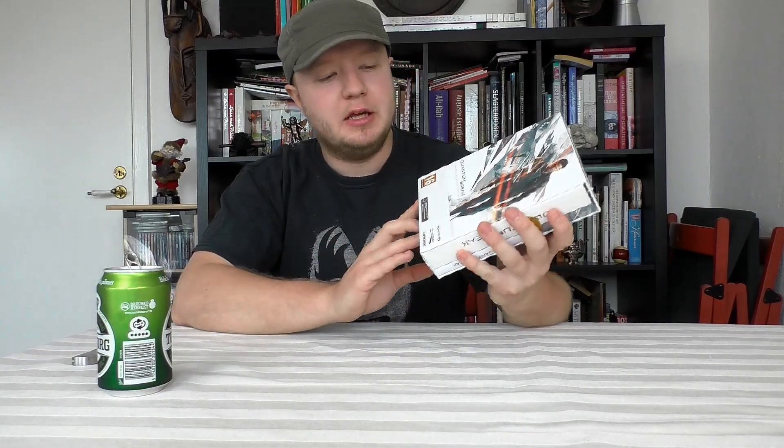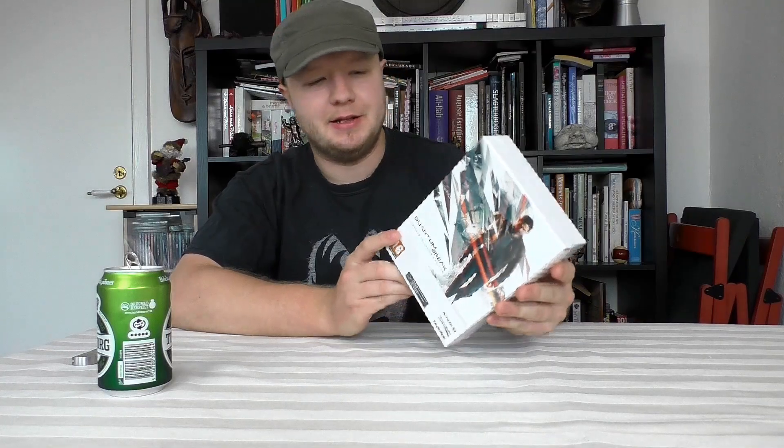I own this for the Xbox but I haven't played a lot of it — it didn't really click with me. But with the new game Control, also by Remedy, set to release in one or two weeks from this recording, I'm a little excited. It looks really cool, I've pre-ordered it, and I want to give Quantum Break another chance before I start playing that. So I got a collector's edition just to spike things up a bit.